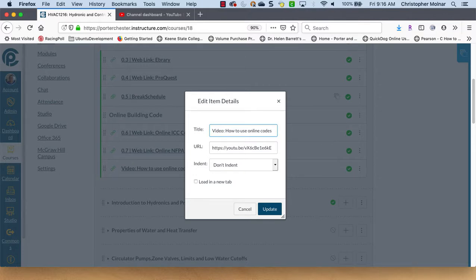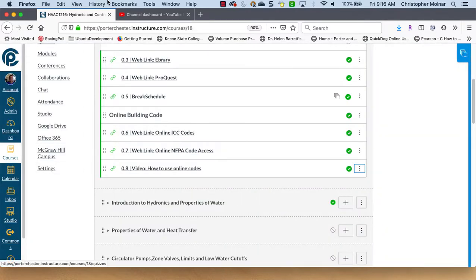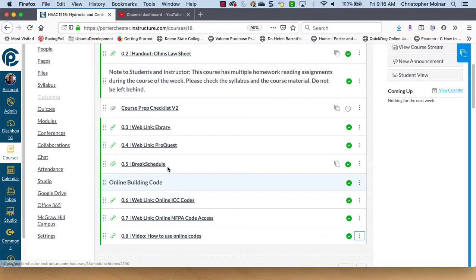Let me just do this last one, and then I'll show you why this actually also is important. So now everything is numbered in my first two sections.